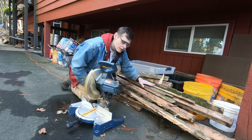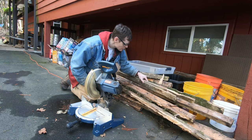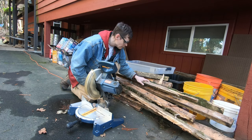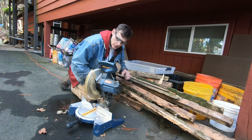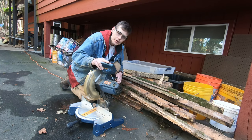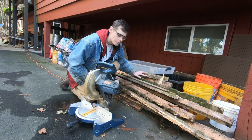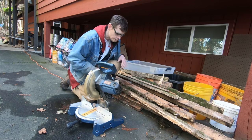I've got a pile of garbage boards here from the fence. Good for nothing but throwing them away. And they're too long to fit in the garbage can, so I'm just gonna cut them up here and throw them in some of these crates we've got back here, because it's gonna take several weeks to get rid of all this stuff in the garbage.